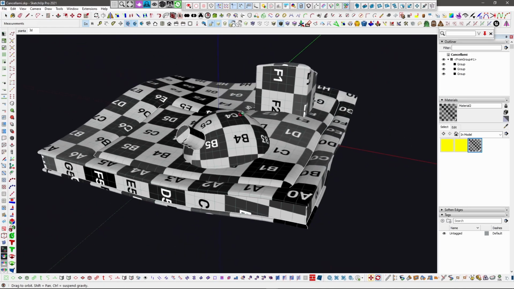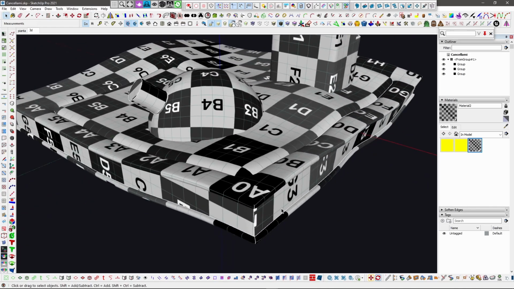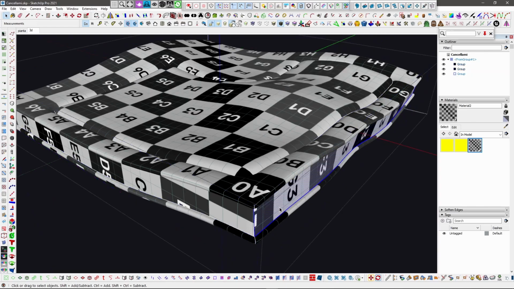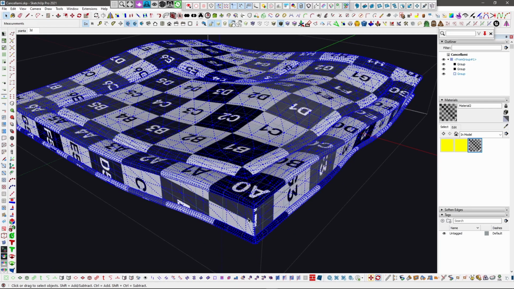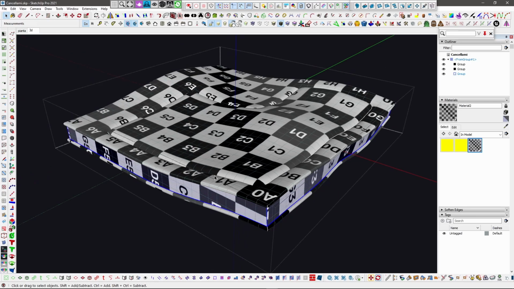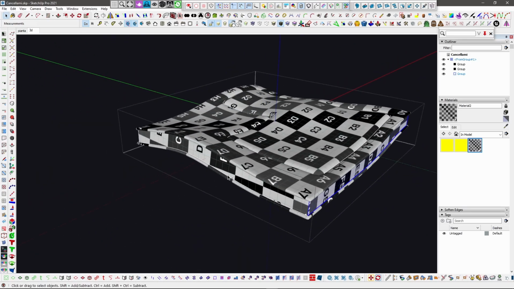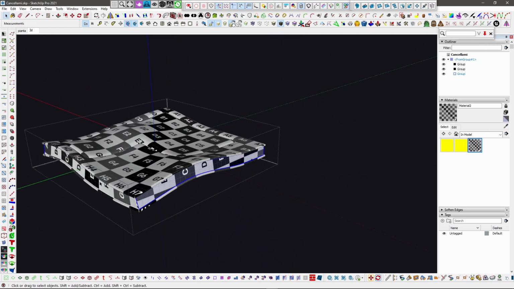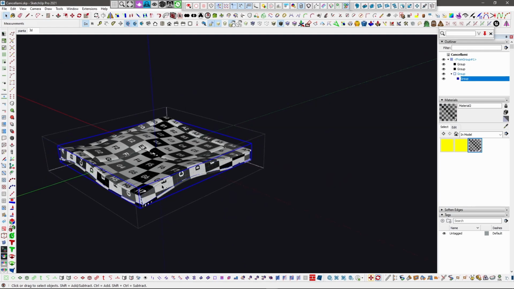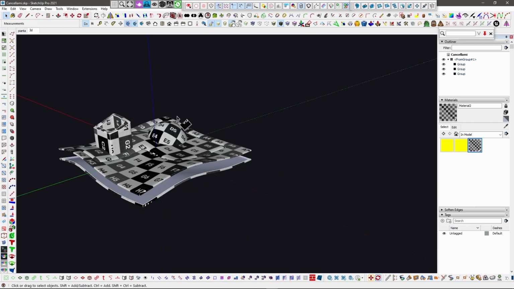Now, what I want to do with this, I want to take this one, this surface, and this surface, and this surface, and make it into a group and cut it temporarily.